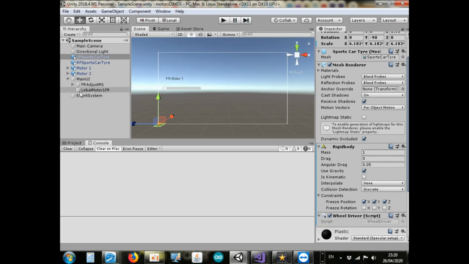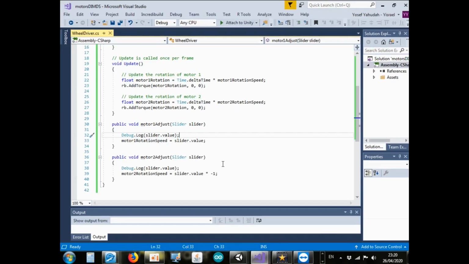With this in mind, because this code is already set up to take on two adjusters, see, adjuster for motor 2 and motor 1. What I might do on this is actually say front right, so things are exactly where we want.